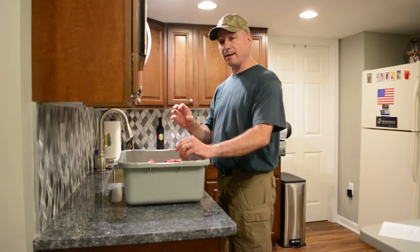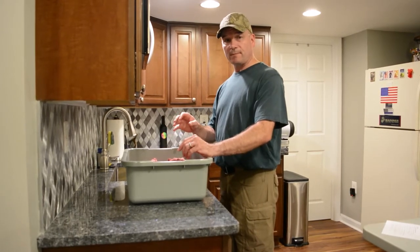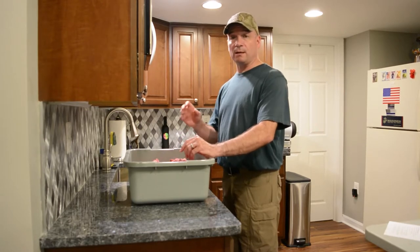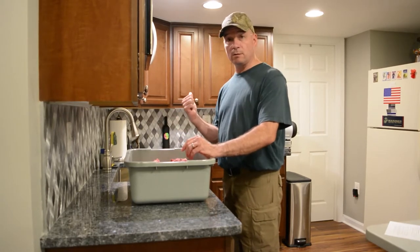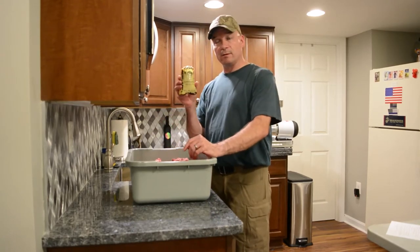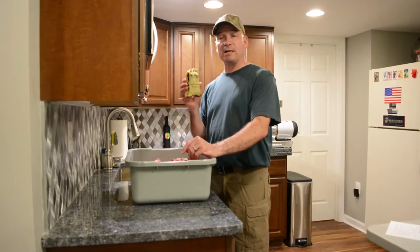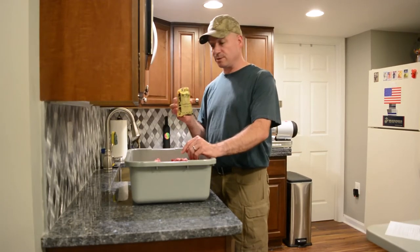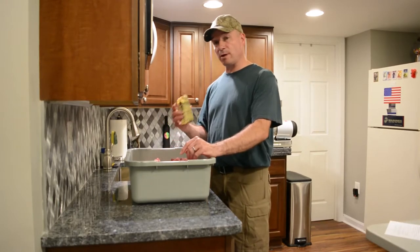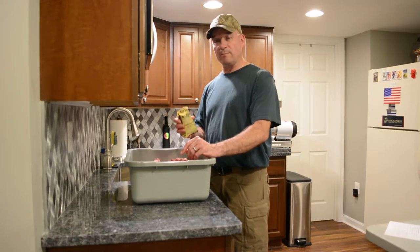Right now we have approximately 20 pounds of pork and about 10 pounds of venison roast that we cut up and put through one coarse grind. I have 20 pounds of ground venison that I'm going to add to this, and it's going to give us a total of 50 pounds. Once I add this, I'm going to mix it up with my hands, and then we're going to run it through a second coarse grind to get a real good mix.